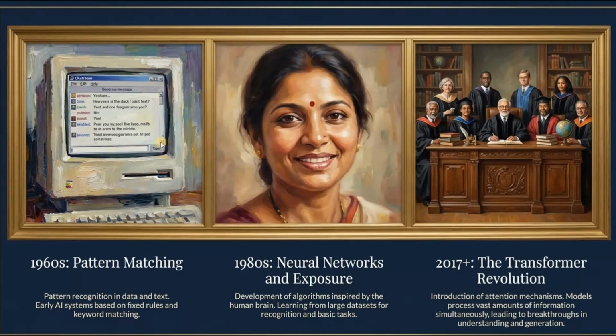In 1964, the very first chatbot, Eliza, was created at MIT. Eliza could simulate a conversation using simple pattern matching. If you type, say, I am feeling sad, it would respond, why are you feeling sad? It had no real understanding, to be frank. It was a clever trick with rules, but it astonished people at that time.